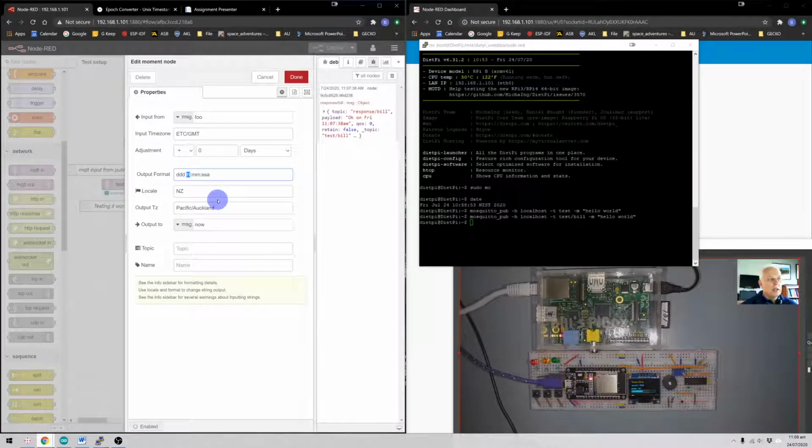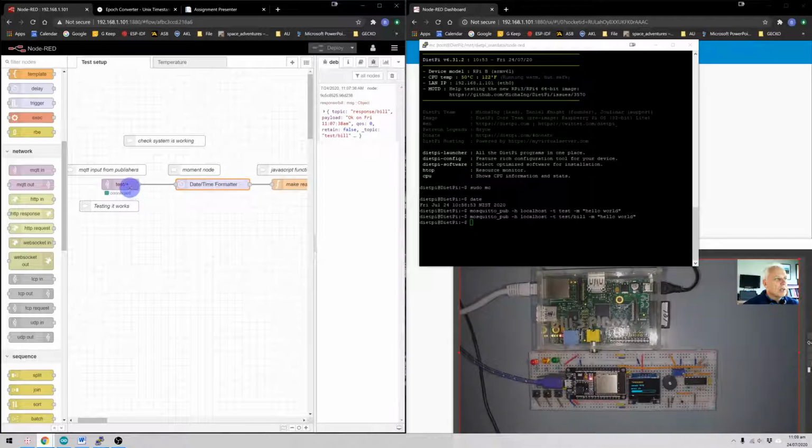Now if I put in double H there, it's going to send out like 01, 02, but if I just put in 1, it's just going to put out the 1, okay, and then it's going to put out the minutes, and then the seconds, and then the A on the end tells me that it's AM or PM, okay. So it's going to create this moment in time, and that's what this moment program is all about.